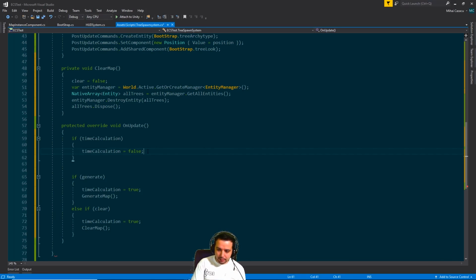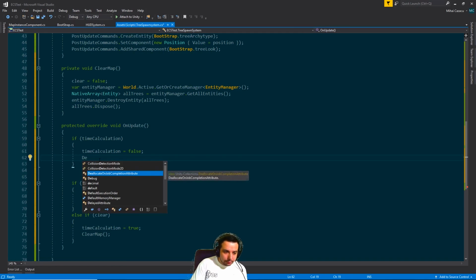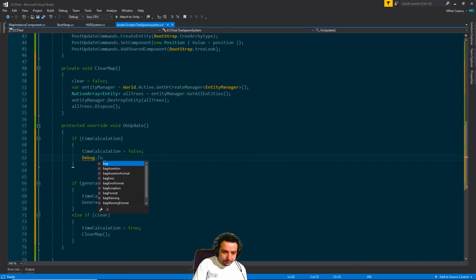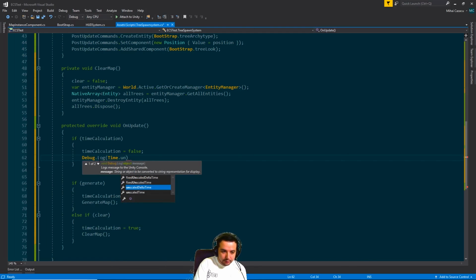And we're going to print into the debug log time.unscaled delta time and plus seconds.